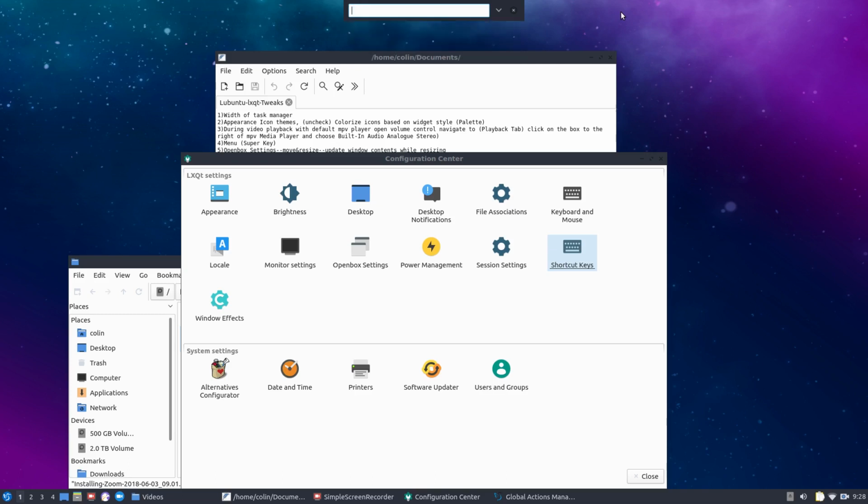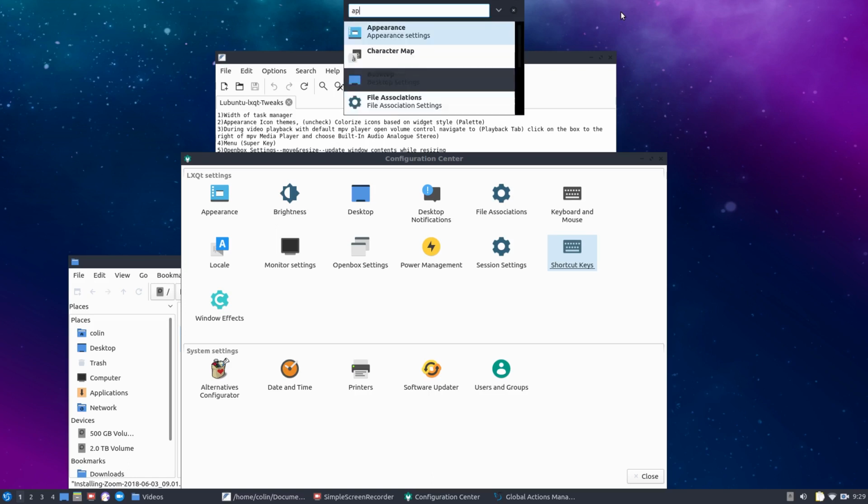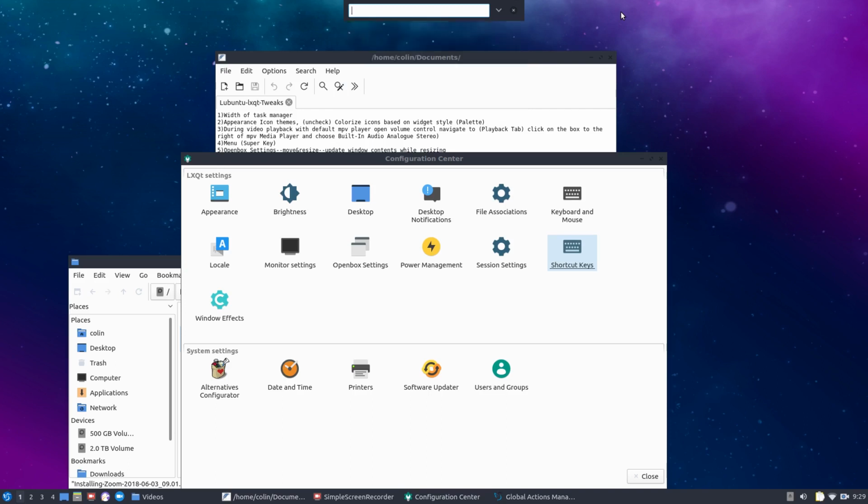So press escape to get rid of that. So we type super key and R, gives us the run command, and if we type something in there like appearance, it all comes up in a search, or say Falkon web browser, there we go.